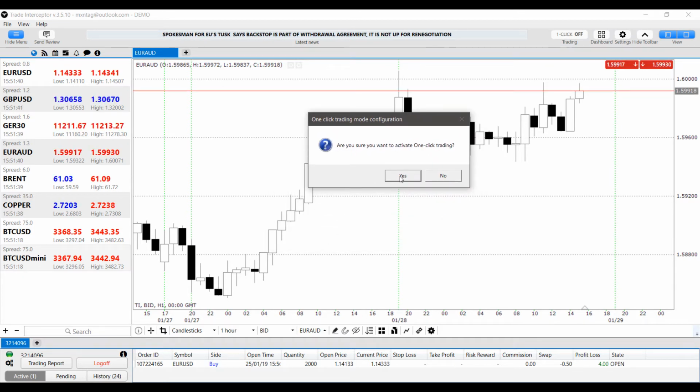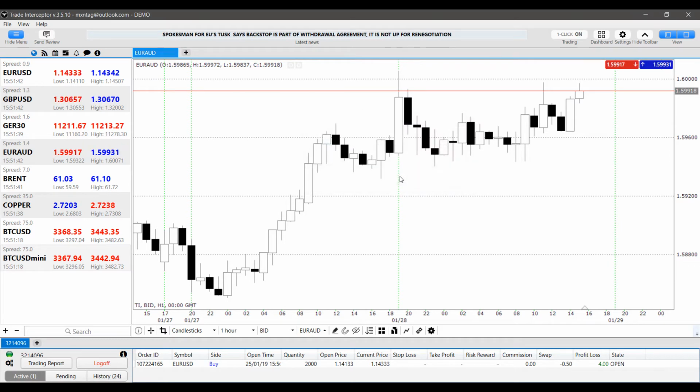You'll first have to click yes in the confirmation screen. Now, this is a sensitive button because you are avoiding that confirmation screen and that complete order ticket when you are placing orders. So there is a sense of liability that you can accidentally place an order if you aren't cautious. So please keep that in mind. With one-click trading enabled, you will not get that second order screen. So any trades that you do accidentally or may place will be placed instantly.